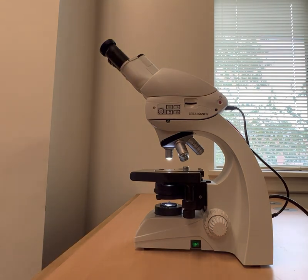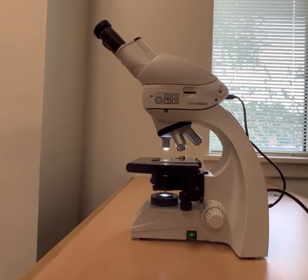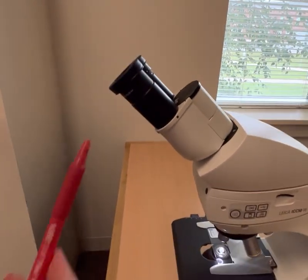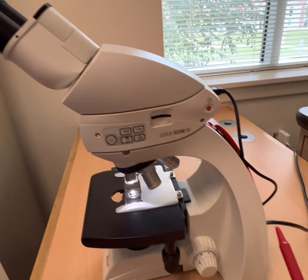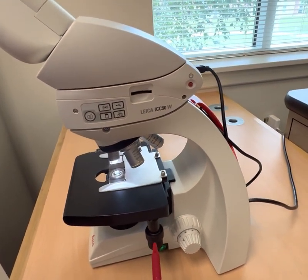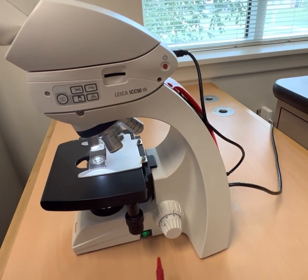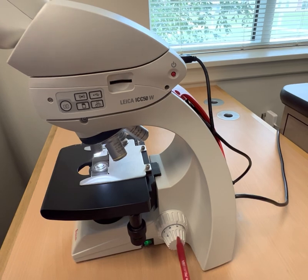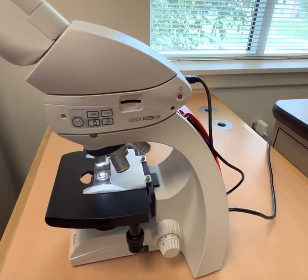I want to show you the other parts when you're looking at stuff on the microscope. So we talked about these guys. We had the oculars, our tube, the arm, the mechanical stage, the stage knobs here that move it up and down and left and right. That's our power switch, and that was going to be our coarse focus knob, the big one, and our fine focus knob is the small one.